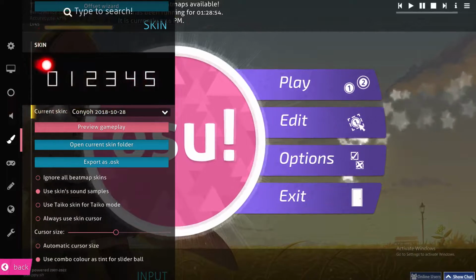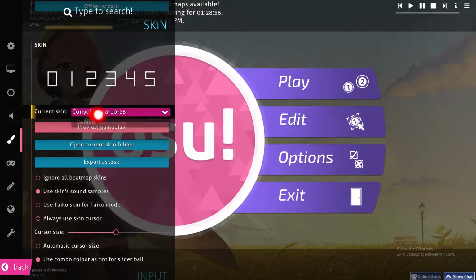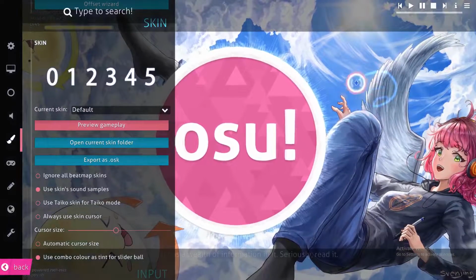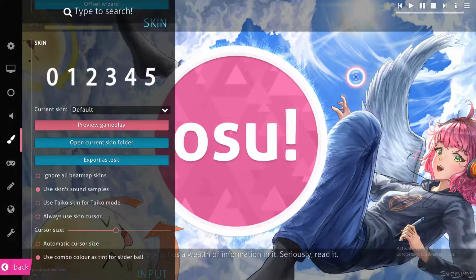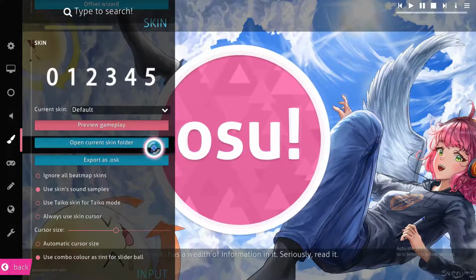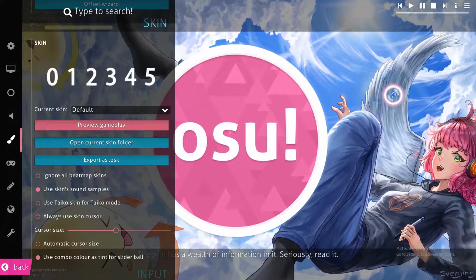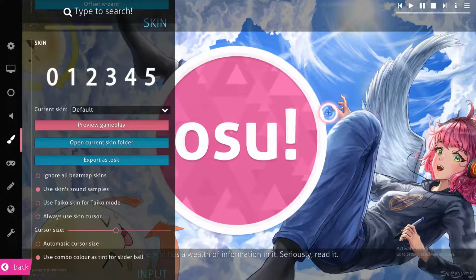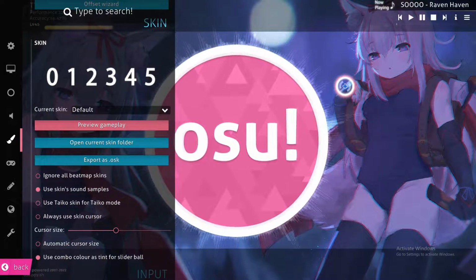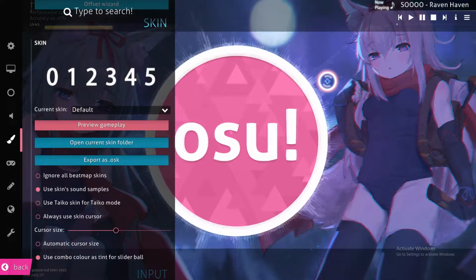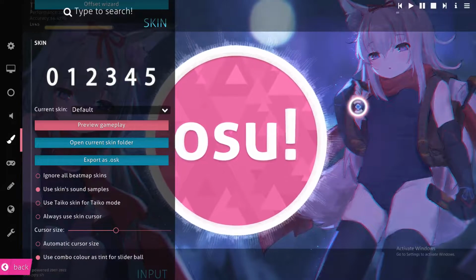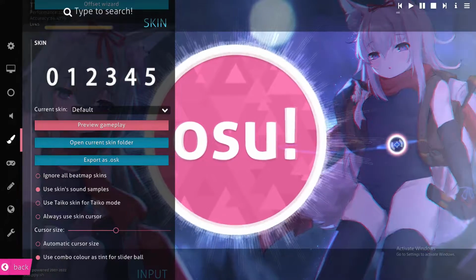So now here is the skin. For example, let's go back to the default skin, as you can see, and this is the cursor that you will get at the beginning of the game. Most people don't know that they can change it, or change the whole skin itself, and they keep playing with this cursor and maybe get stuck in the low difficulty maps. And trust me guys, the skin of the cursor will really help you a lot during this game. So please make sure that you pick the best cursor for yourself.